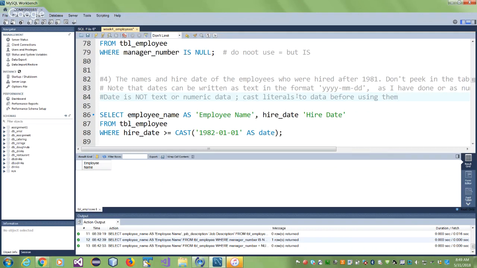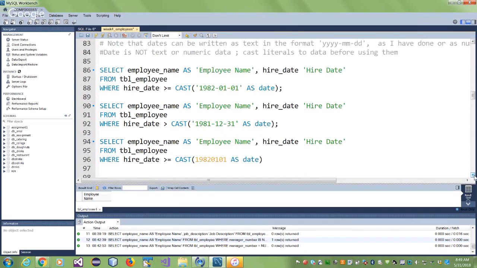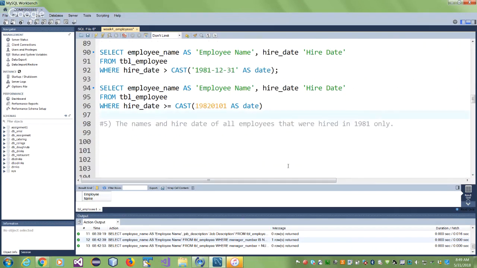Okay, makes sense? So this is how you will do it. If you don't, you're going to lose marks. So in my assignment or my exam I will say, please cast your dates, but that's how you do it. Use whatever format you like, dashes or slashes or as a number, but don't use them as text. You have to cast them into date and then compare them. You can use any comparison operator, equal to, not equal to, or whatever. Clear? Don't forget about it, it's important. This way you're safe. You're not even thinking, oh, will it work? Will it not work?